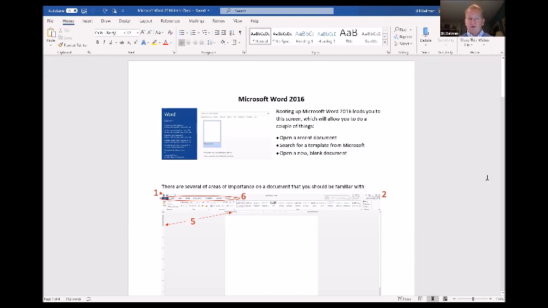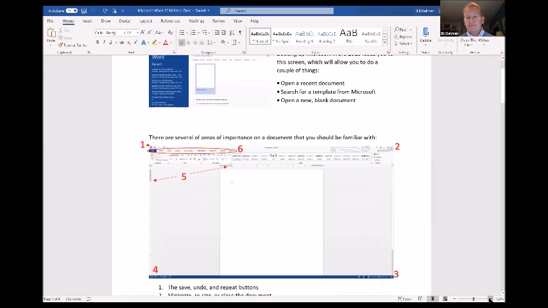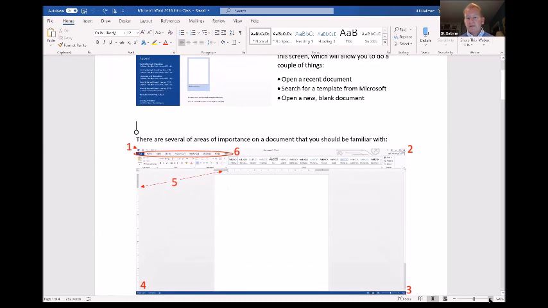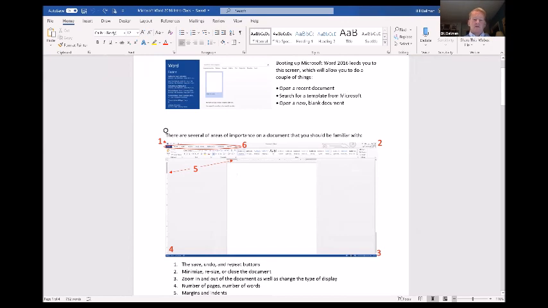Continuing on down to the lower right, you'll see that you have the ability to zoom in or zoom out. It's currently set for 114. So you can zoom in just by clicking the plus tab. You can zoom back out, clicking the minus tab. You'll see that it does standard increments of 10%. If you want, you can just put your cursor on that slider and you can get different granularity.